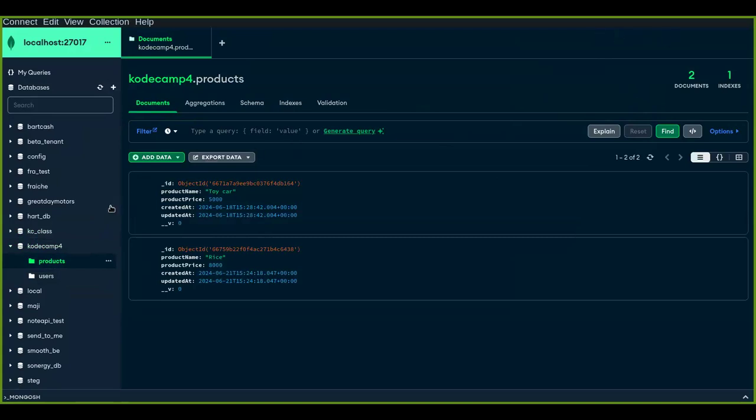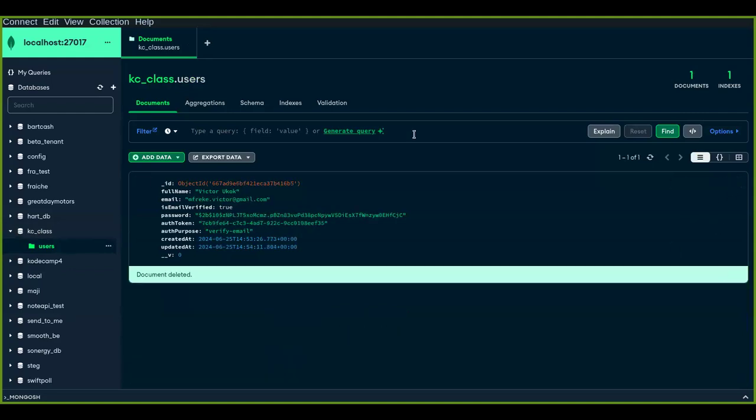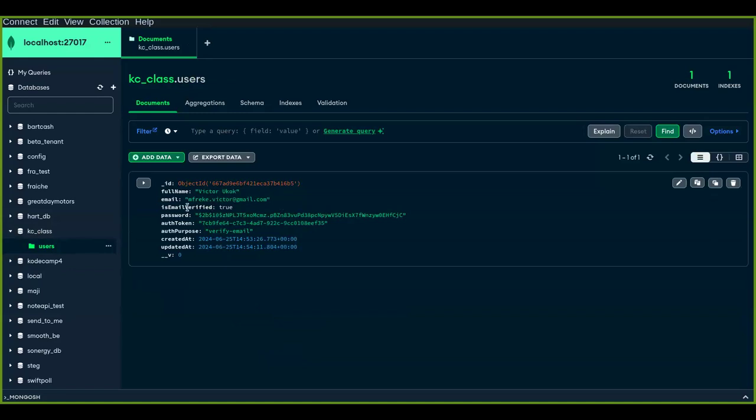Just give me a few minutes. Okay, it's KC class, not KodeCamp 4. So if we open KC class, we have users. Yeah, so we have this second user, right? Remember the first one was Book Junior, but the second one is Mfreke. So I can delete this other user, right? I've been able to verify my email. So his email verified is true. Of course, my password and everything.